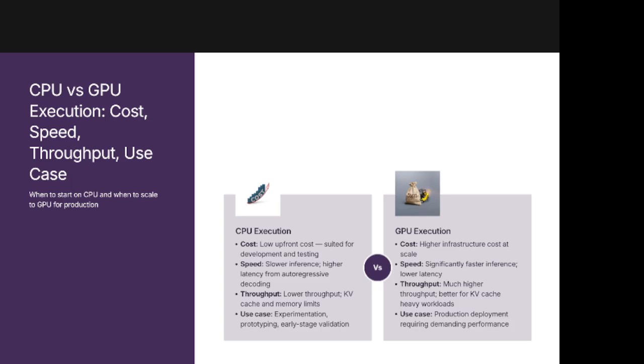Throughput though would be low, but we can still leverage it to understand the configuration part for the KV cache and the memory limits. Now moving on to the GPU execution, it's basically tuned for GPU and high infrastructure or compute capacity systems. Thus, the GPU will give significantly faster inference and low latency. Throughput is very significant, and this is ideal for product development, where we need demanding performance benchmarking.